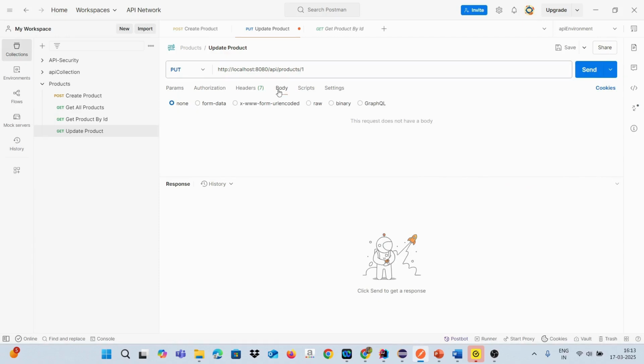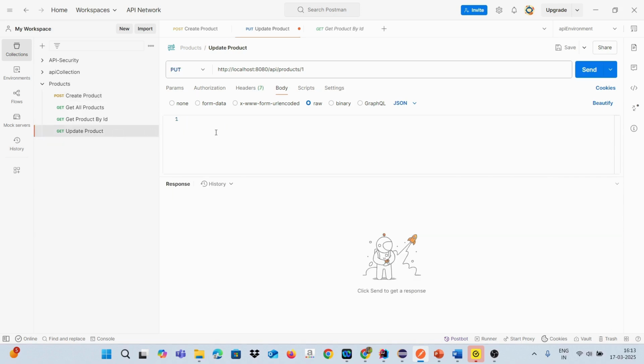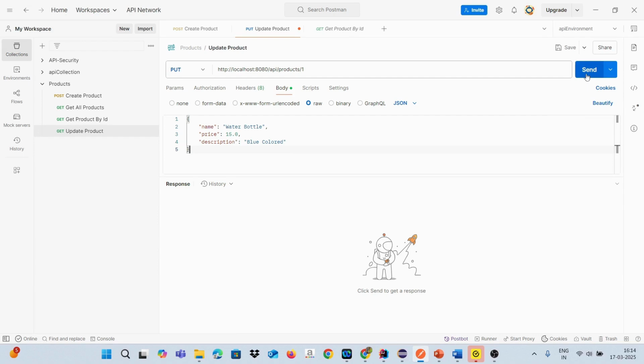Next thing I have to do is the body. For the body, I need to go to Body and raw JSON. I'll see that this was my body which I was getting back. What I want is to change the price, so I'll make that price 15. Let's see what will happen here. The rest of the things I don't want to change, I just want to change the price. So I have created the request and passed the body, so I have met all these parameters, right? Let's send this now.